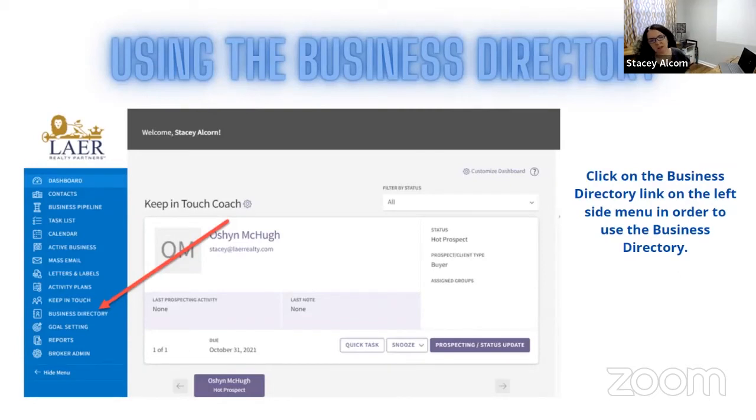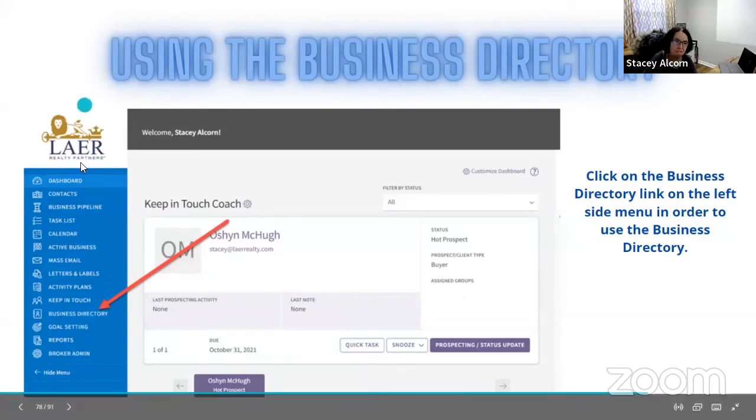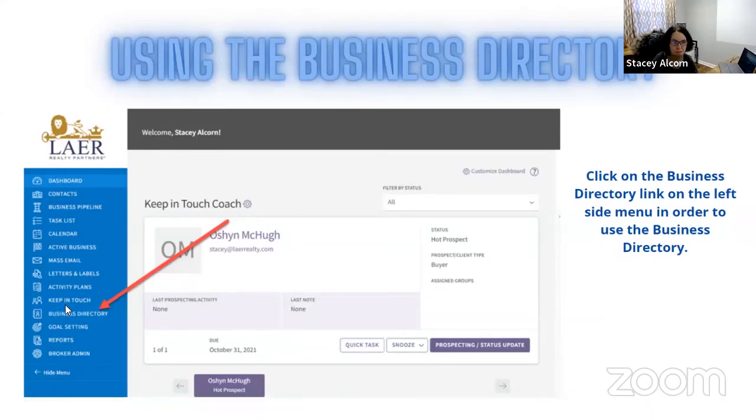So once all of that info is added, how do I generate a business directory? In order to generate my PDF, my booklet, my own directory of the people I recommend, I go to the left-hand side of my screen and click on business directory. So over on the left-hand side, my menu, I click on business directory.